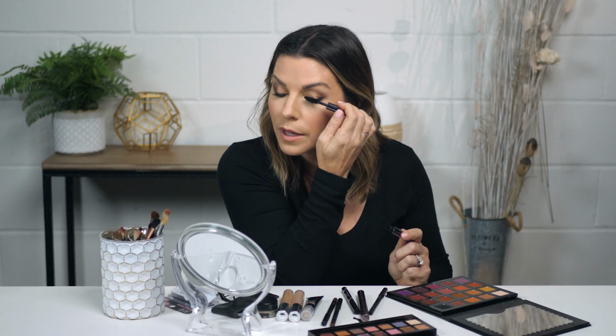And that way you get this fanned out lash rather than a lot of people will just kind of do this and pull them and then you're not seeing everything. So you really want to style your lashes and push them where you want them. So I want the inside going that way, the center going up, and the outer going to the outside. And then don't forget the bottom.